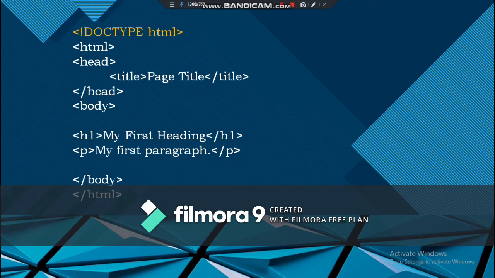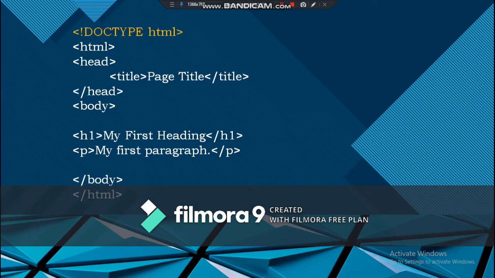The declaration is not an HTML tag, okay? Which means doctype is not actually a tag, but it is a declaration. What's the use of having this declaration? It gives information to the browser about what document type to expect. Doctype is short for document type. This declaration is compatible with Google Chrome, Internet Explorer, Mozilla Firefox, and Opera.